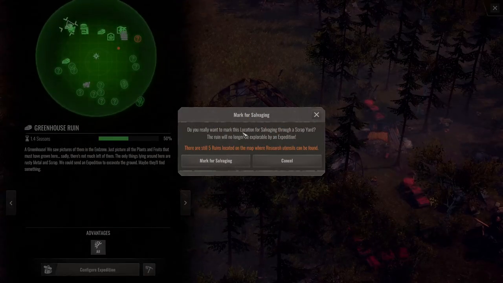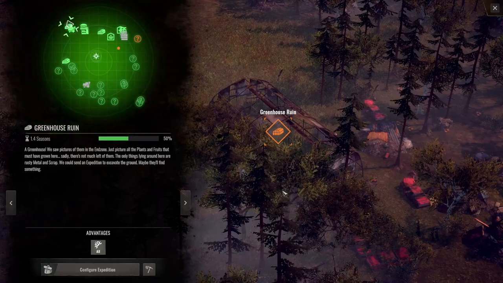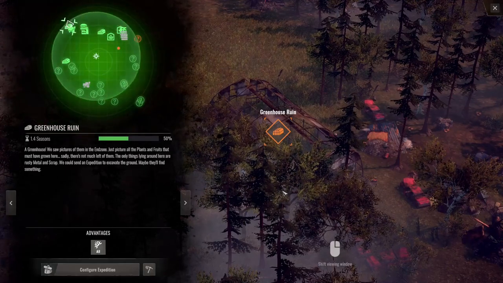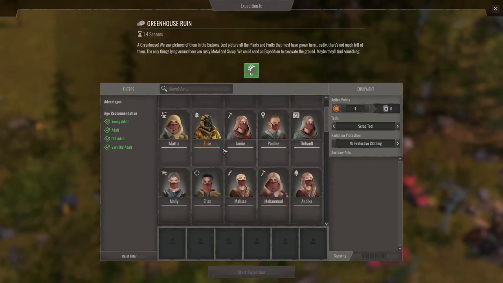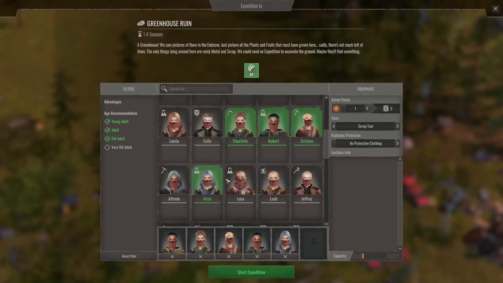You really want to mark this location for us? No, no, no. Cancel. Ah, I see. Okay, so I can mark them to be salvageable, and until then, they won't be salvaged, even if it's the scrapyard there. Okay. Scrap tool for everyone. And we need, let's say, 5 people.